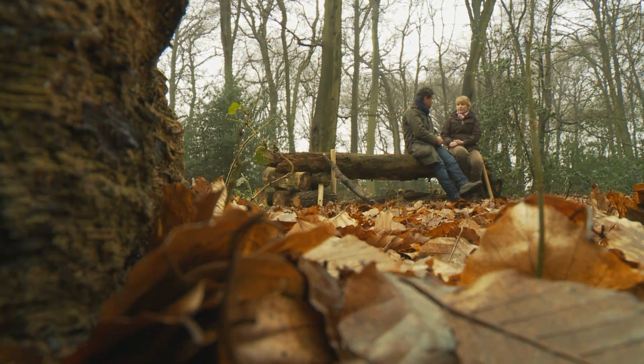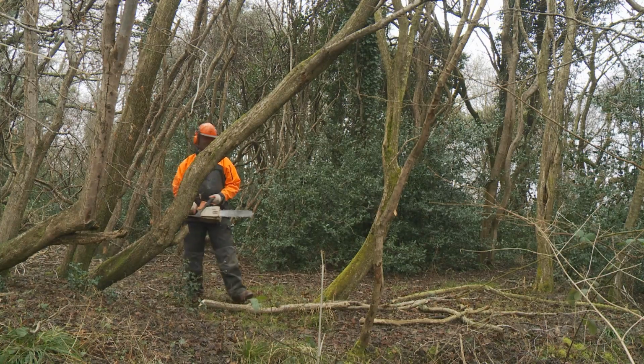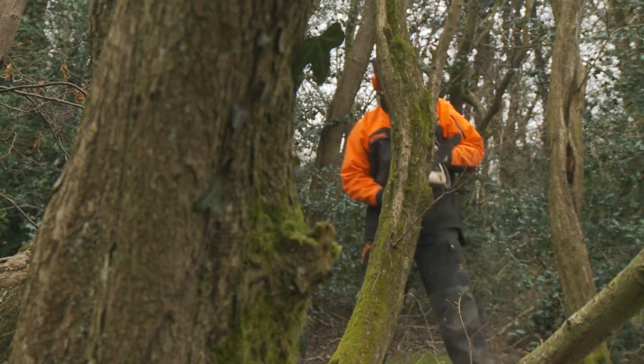I met up with Sarah from B&Q to get an insight into this project. It's about working with the woodland industry for the long term. It's about not only planting trees but encouraging and supporting woodland owners to create management plans so that they have a real viable ongoing source of timber to sell into the UK timber market and obviously then long term for us to buy. So in a nutshell, what are the goals of the project?